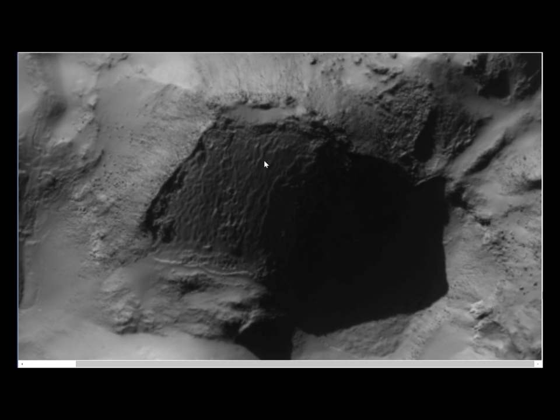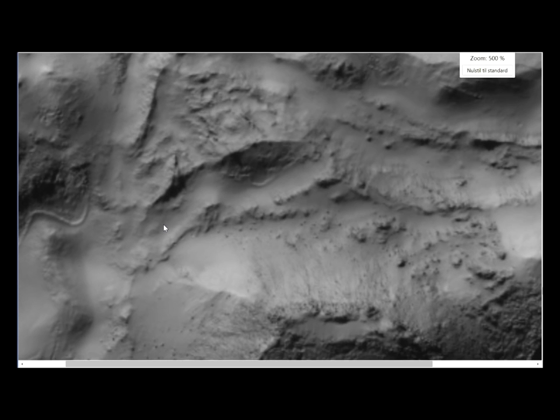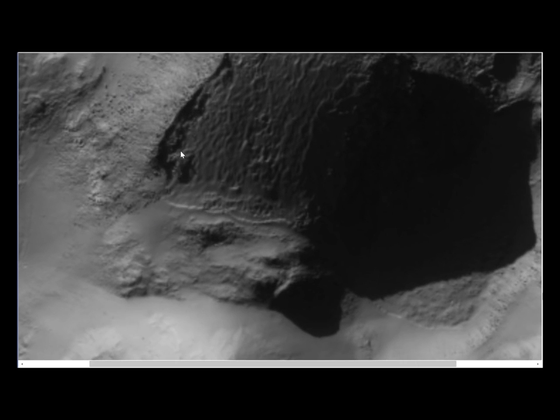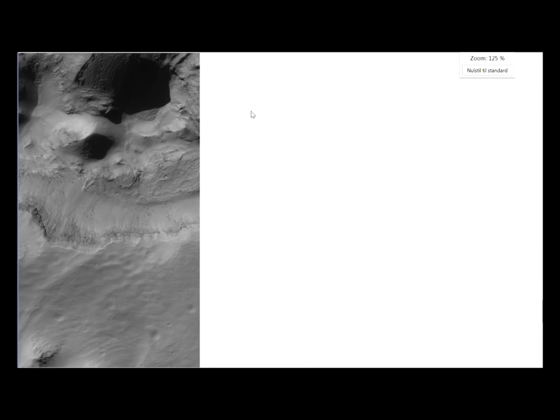Let's take a deeper look at this one, because the water is not the only interesting thing here. Let's go down to this area and look at this little fella here. Can I zoom anymore? Yes, I can. This one here, and these little square buildings. I believe that these are buildings. You have some over here also. I took this picture to Photoshop. Let's take a look at it.